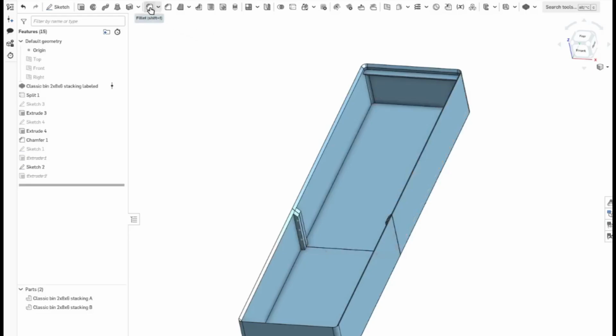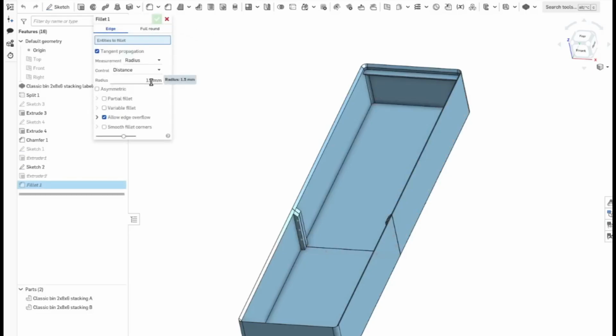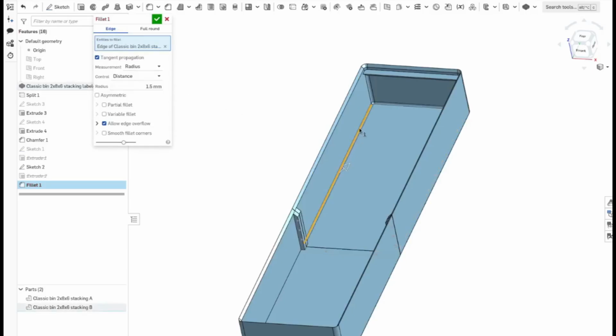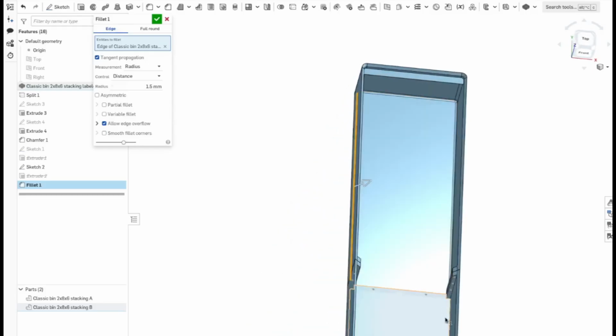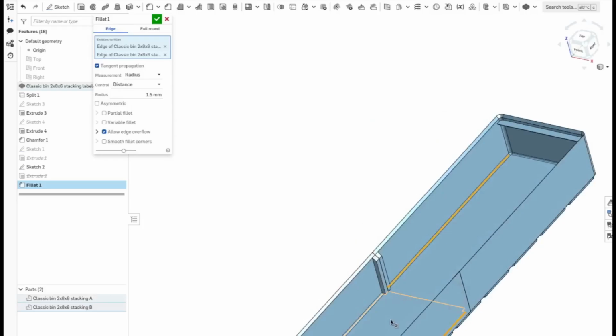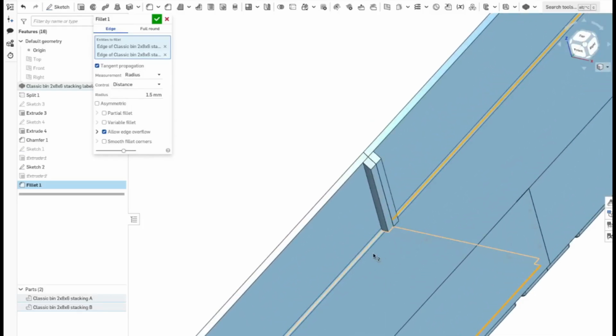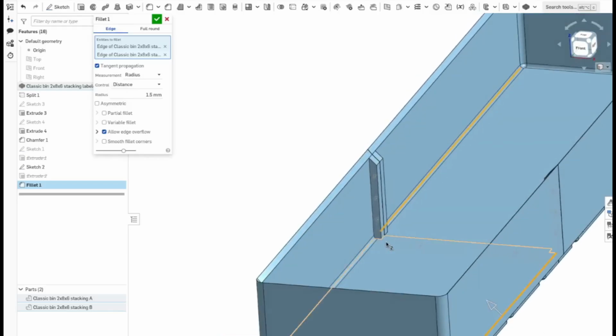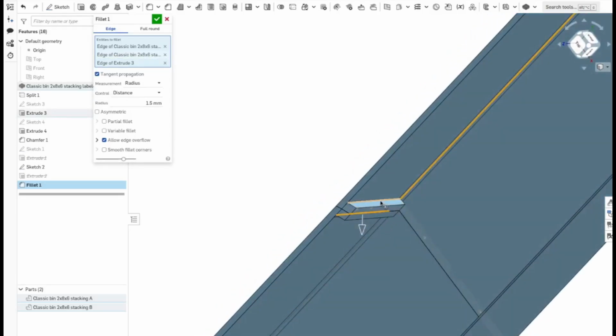I would also recommend to add some fillets for the base to get some extra strength. So click on fillet over here and then click the amount, which depends on you. I will keep it as 1.5 and select these lines over here, the wall and the base where it joins this line. This way it will give some extra strength for the wall and the base to join together. You can also add over here to this, same over here.